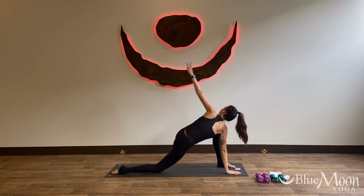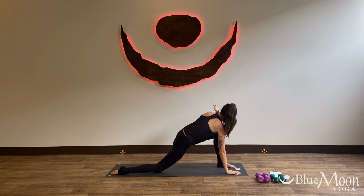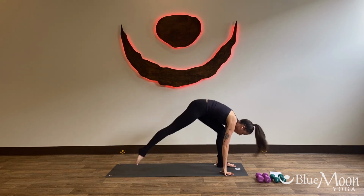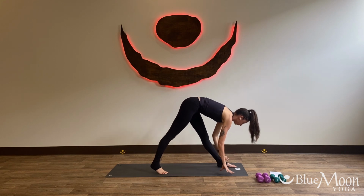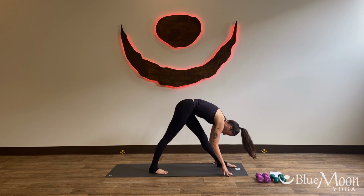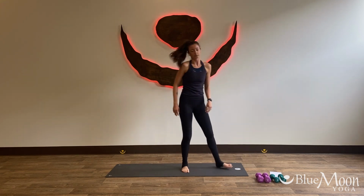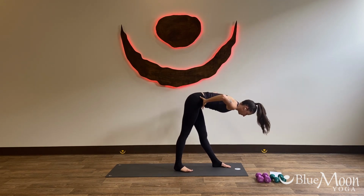Left arm sweeps high. Finding that twist. Left hand to the mat. Tuck your toes. Pyramid pose. Inhale, find length. And fold, exhale. Keeping both hips in one line. Maybe taking a quick check, putting both hands on your hips.